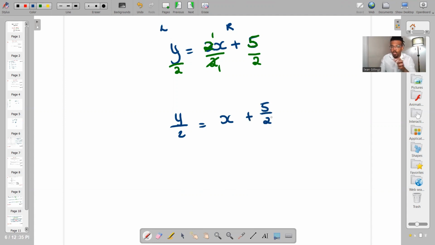What do you notice about that step? You have created fractions. This guy's a fraction here. This guy's a fraction here. And my question I always pose to my students is, do you like fractions? If you don't, then you won't do this type of step, okay? Because once you create fractions, now you have to go through fraction subtraction and fraction addition.